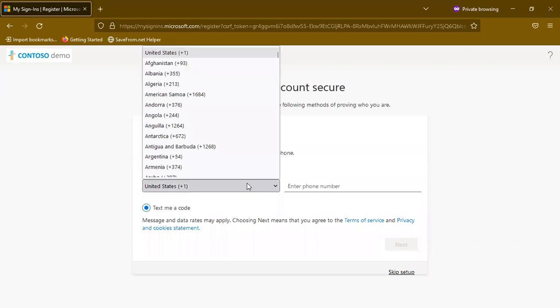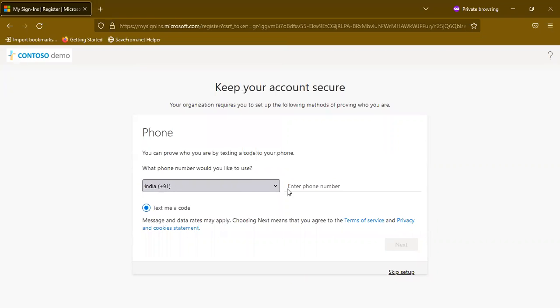And here let me select country, and this is going to be the phone number. Let me go with the next. And then I'm expecting one code on my mobile phone.